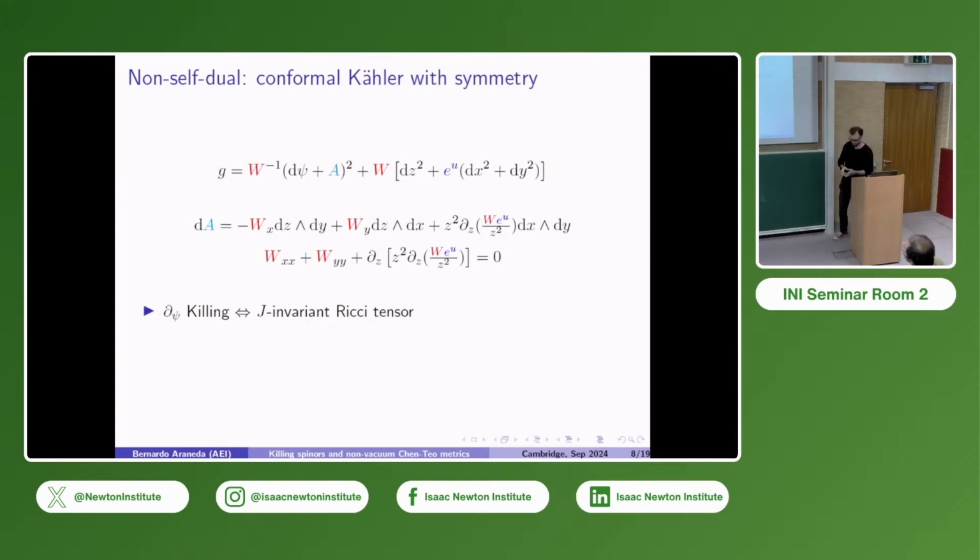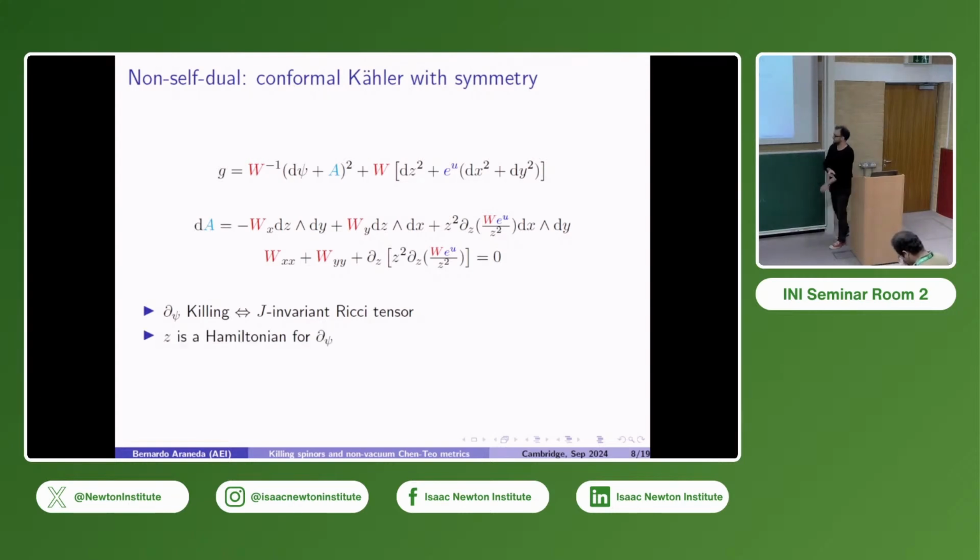Okay. So is it understood that U is only a function of x, y, and z, or is it also allowed to be a function of V? It's not a function of only x, y, and z. So this psi here is Killing. Nothing depends on it, so you want it to be clear.